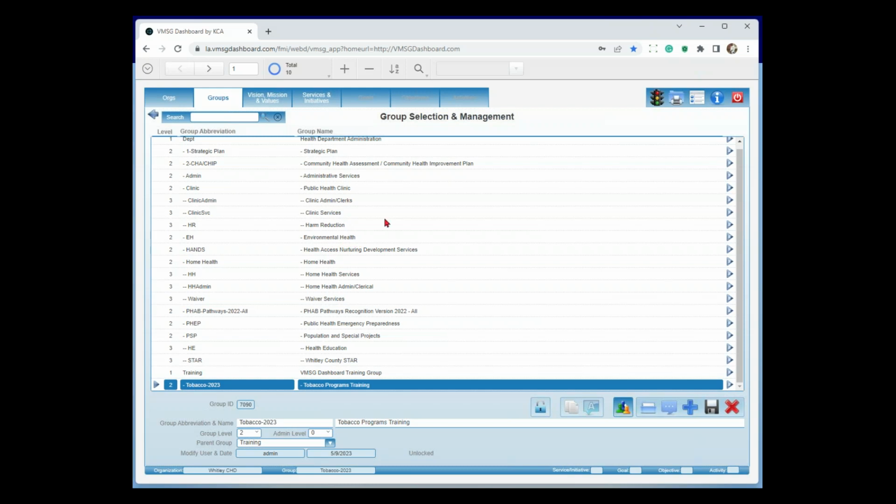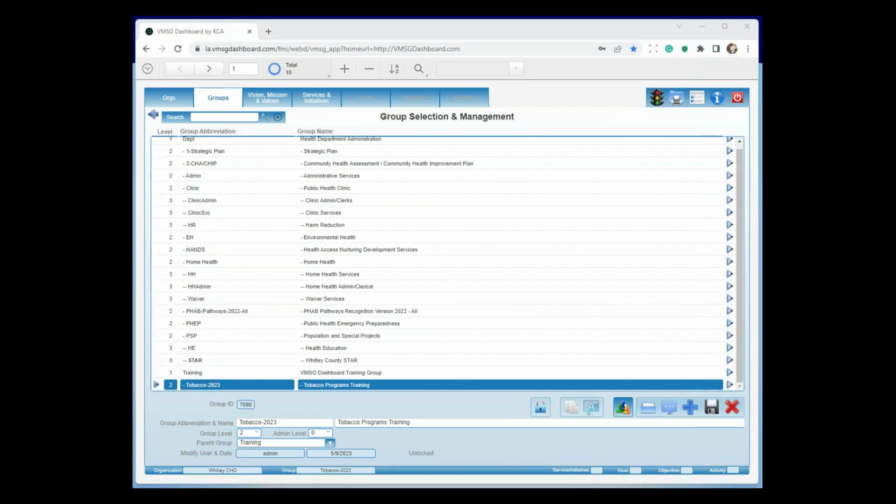By the way, these can all be moved around and reporting to different levels, but this is just the current structure. Down here, we have the pathways recognition program for FAB. I'm assuming you guys are going that direction. We also have all the other plans. If you want them, we can put them in there for you. Down at the bottom, we created this new group that everybody has full access to called training. And underneath the training group, I put a little group called Tobacco 2023 that we'll be using today. So this is the basic group structure. When we get into performance monitoring, you'll see that this is important when we're using the dashboard.